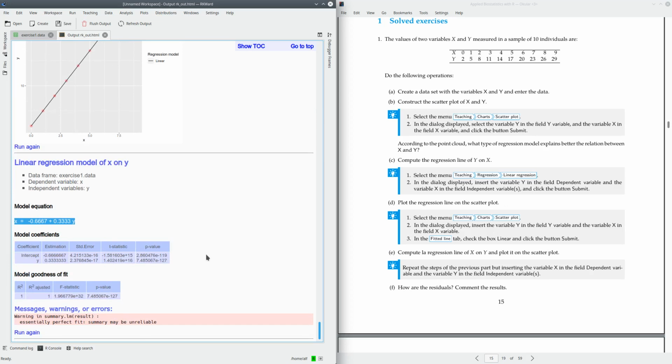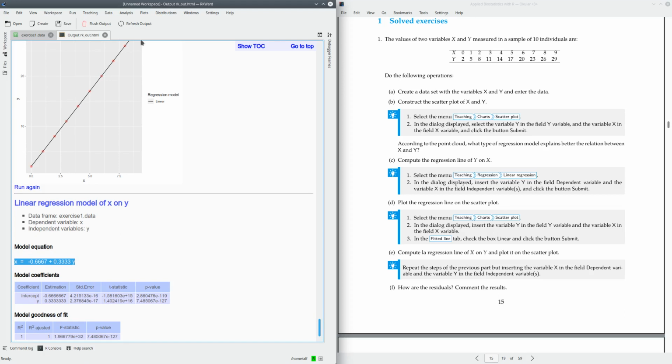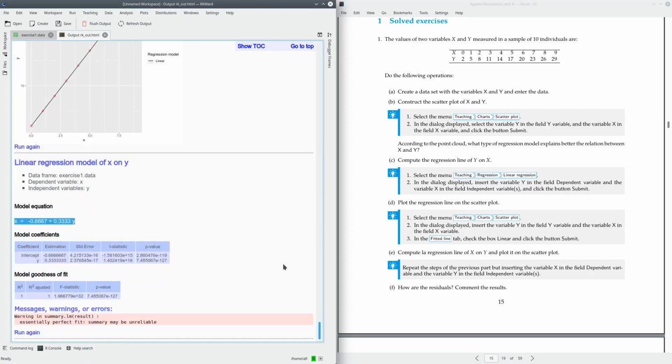Typically the two lines are going to be different, and there is only one case when the two lines are going to be the same, and this is when the fit is perfect. As you can see, the model fits perfectly, and only in this case are the two lines going to be the same. But this case is very rare in real life, so most of the time the equations of the two lines are going to be different.